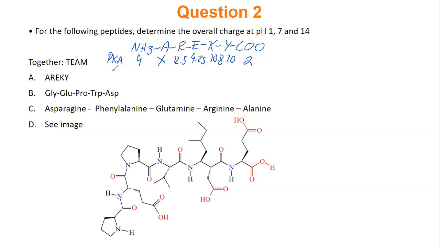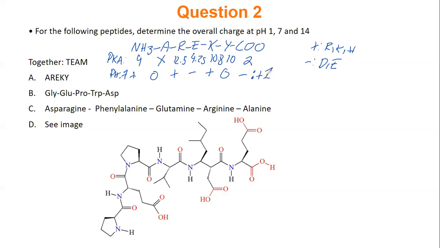pH of 7. Again, eventually this will become second nature to you because we learn how to recognize amino acids at 7. Your positive ones are R, K, H. Your negative amino acids are D and E. So N-terminus, positive. A, not one of our 5, no charge. R, positive. E, negative. K, positive. Y, not one of our 5, neutral. And C-terminus, COO minus. Count up our charges. 3 positives, 2 negatives. Overall, that'll make 1 positive, right? So +1, +1, -1, +1, -1. Overall, the charge is +1.